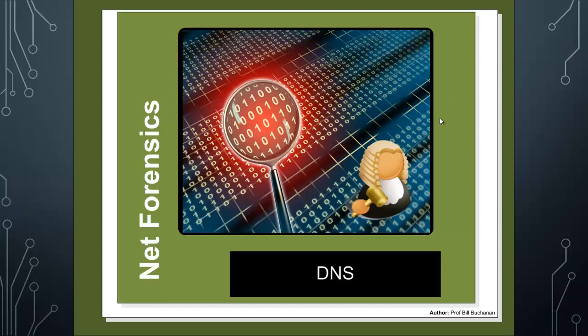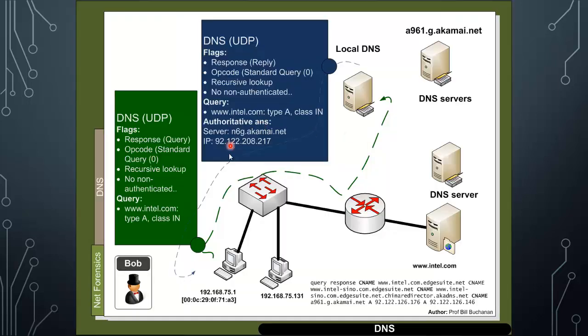So let's have a look at a very simple protocol, and that's DNS, or Domain Name Service. Domain Name Service will resolve domain names into IP addresses. Okay, so what we have with DNS is that we normally have a local DNS which we contact and ask for a remote address, such as intel.com in this case. If it actually has that domain name registered, then it will return back the IP address for us.